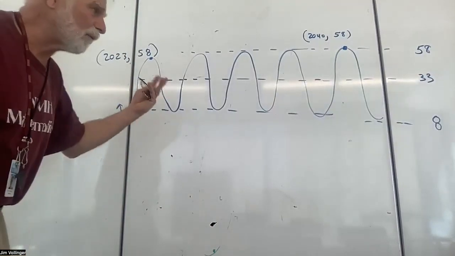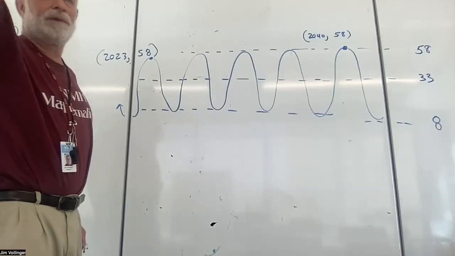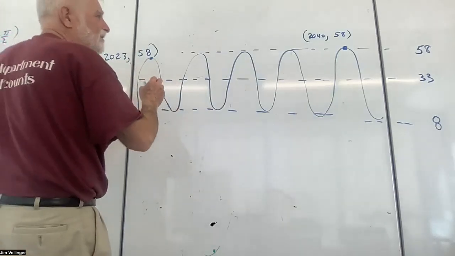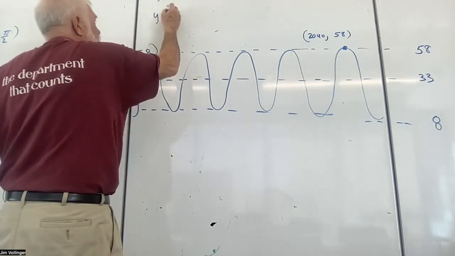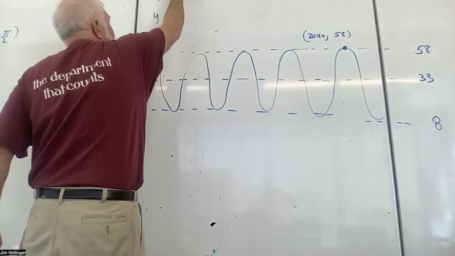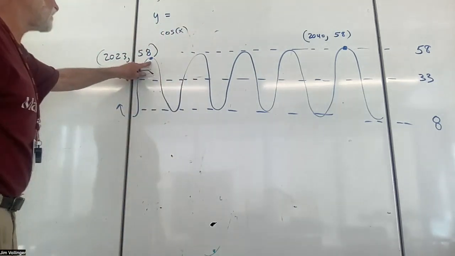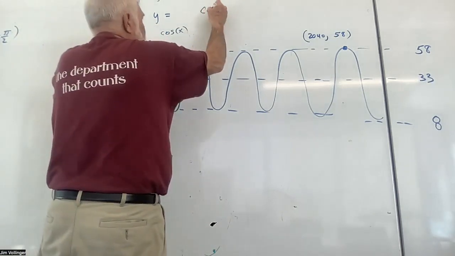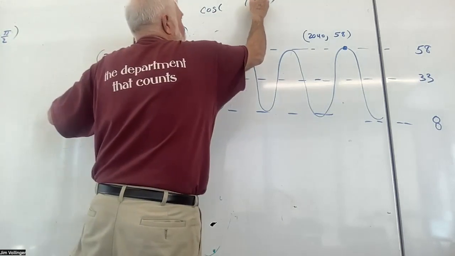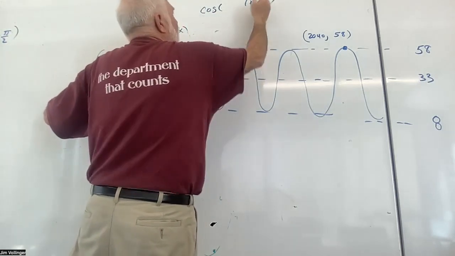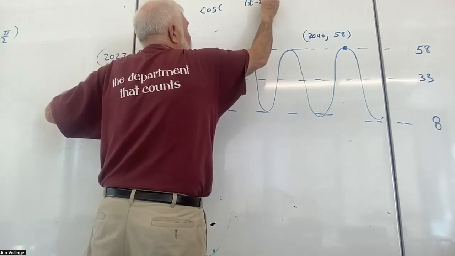All right, so now I think I can go a little quicker. We've had the discussion, and I've got 10 minutes here to get the next 4 problems done. So going to start to zip. We'll write this 2 different ways. Y equals, we'll use the sine function, and we'll use the cosine function. So where am I? Oh, I'm at a max. All right, so I'm going to choose cosine. And I want 2023 to act like a 0, so t, I've been doing time, so let's do t minus 2023.